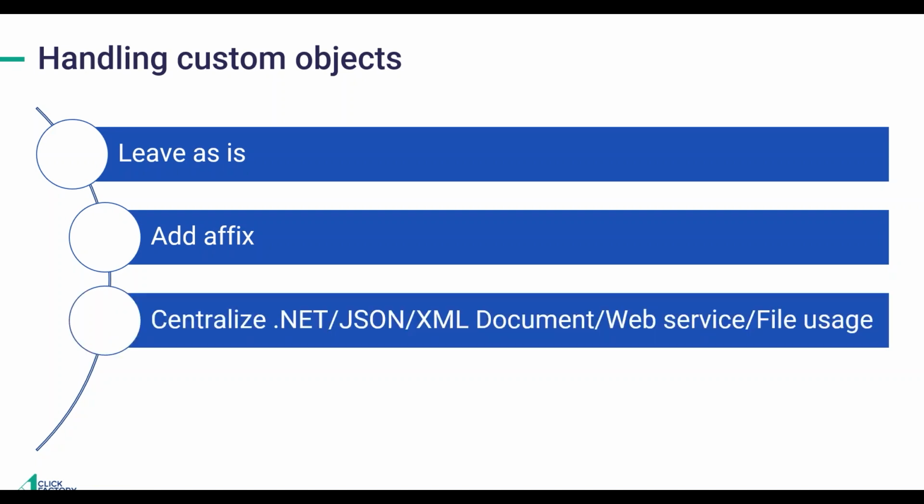Another really useful thing is to centralize the usage of things you will need to refactor in AL. So that involves .NET, that involves JSON, that involves handling XML documents, handling web requests and files. We do have native types in AL for JSON, XML, and web services. So if you want to make your life easier in AL, put them somewhere in one place, so you would only have to modify that and everything will work as expected.